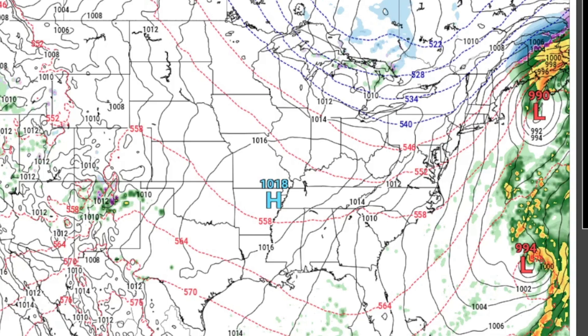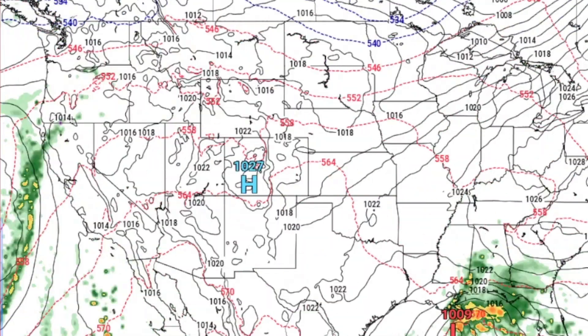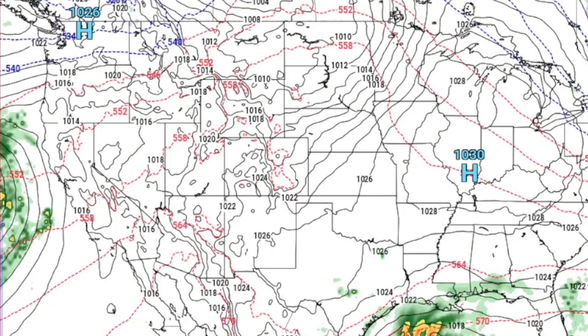The rest of the country is looking quiet as high pressure settles in across the eastern third of the United States. Shifting out toward the west — we've got an area of low pressure just off the map that's been spinning there for days. It's a cutoff low, and right now it's forecasted to begin moving inland. As it does so, you'll briefly lose it across the Rockies, but it should reinvigorate in the middle of the country as we head toward next week.